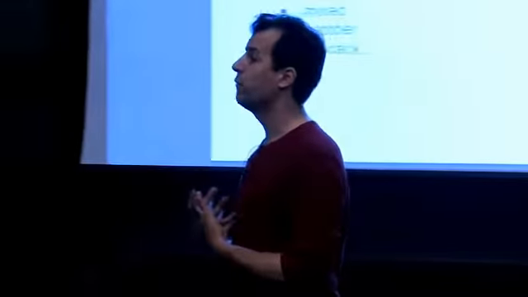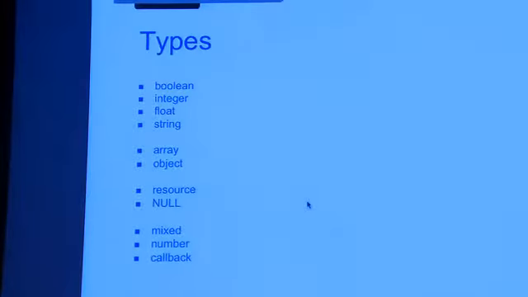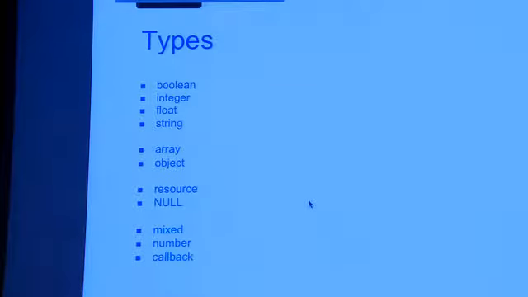Data types. PHP is what's called a loosely typed language, which means the data types exist, kind of, but they're not readily enforced in the same way that they are in Java or in C or in C++. So what data types exist? Booleans, integers, floats, and strings. But when you declare a variable, you do not specify its type. It is inferred by the type of value you actually put inside of it.